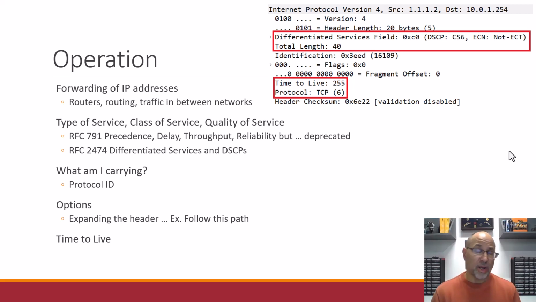Time to live describes how many hops or how many routers you can pass through before traffic is pulled from the network. In this way, we can protect ourselves from loops or continuously circulating packets. And then, of course, there's the options, but there aren't any options in this particular one. But options are a way to provide additional functionality to the Internet Protocol.